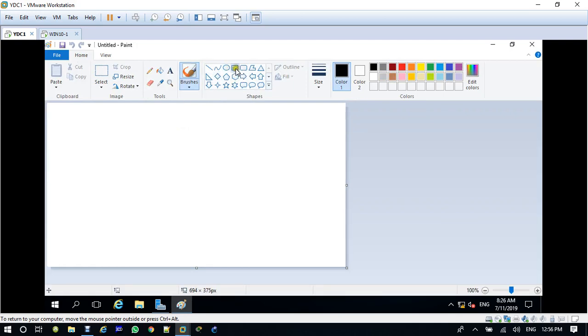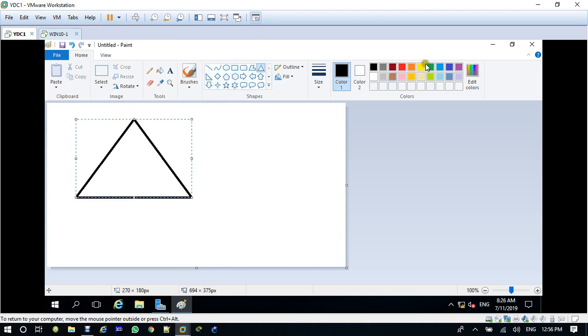Suppose we have one organization here. This is our organization. This is our domain controller. So in this domain controller, we have a few OUs. So we have created a few organizational units. We have one OU, and that OU name is parent OU.